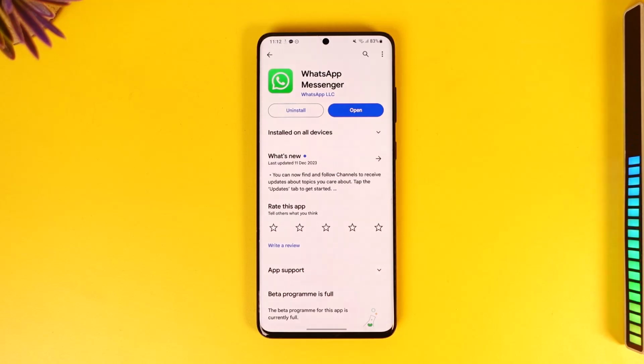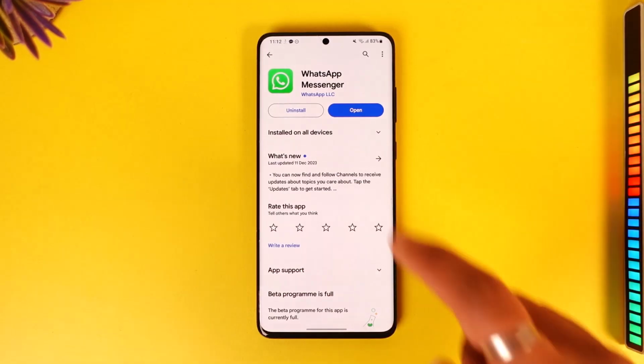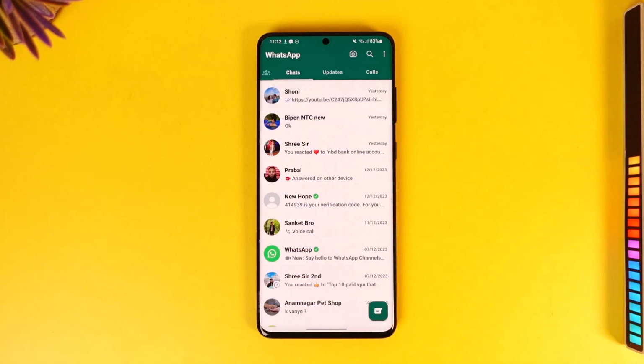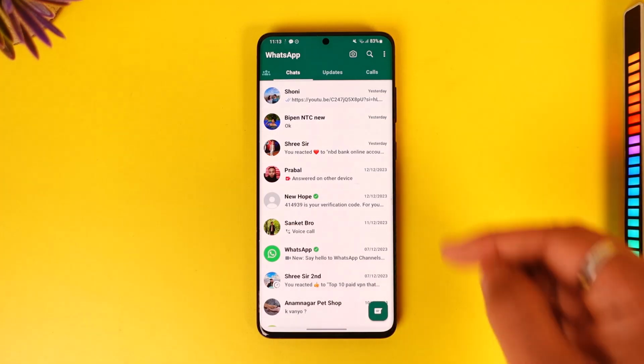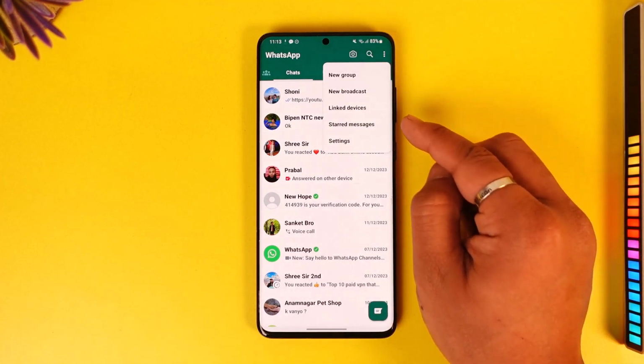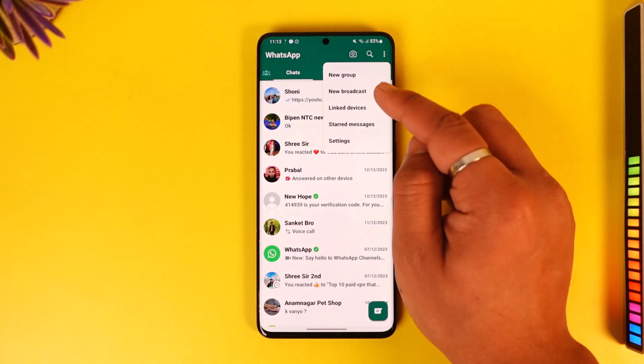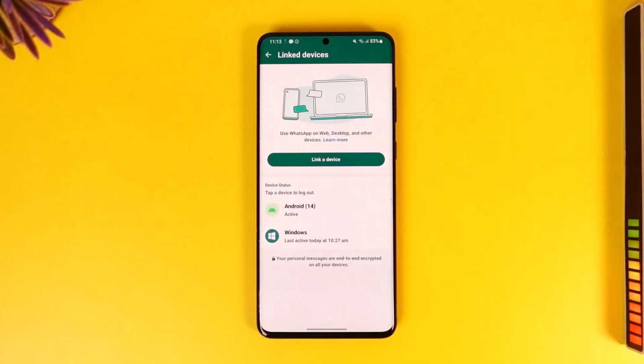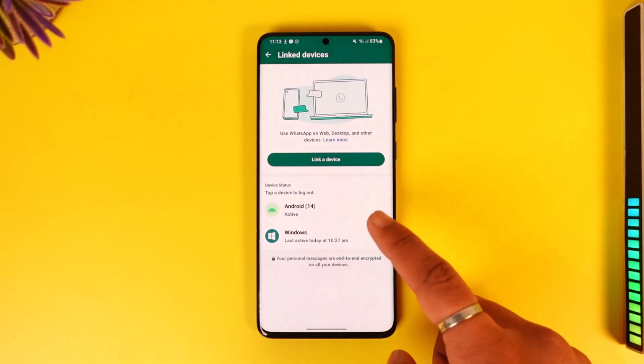If you want to remove WhatsApp from other devices, all you have to do is first of all launch the WhatsApp application here. And once you launch the WhatsApp app, if you think your account is also logged in on other devices and you want to remove them, tap on the three dots option located at the top right-hand side of the screen here. And one of the options you'll find here is the option called linked devices. So just tap the linked devices option here and you should be able to see all of them, where you can directly select a particular one that you like.